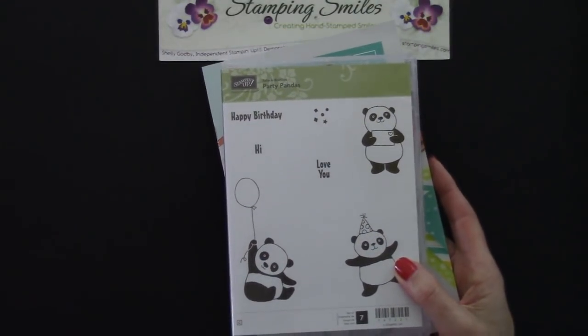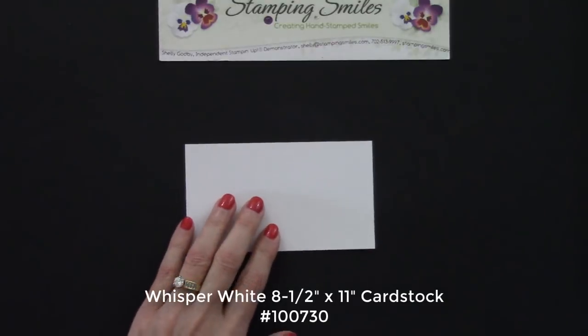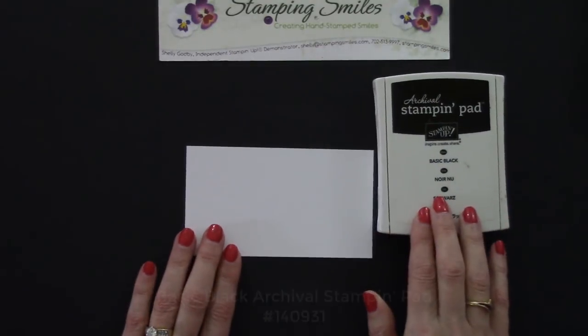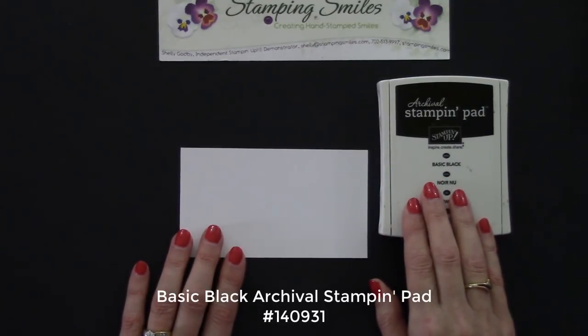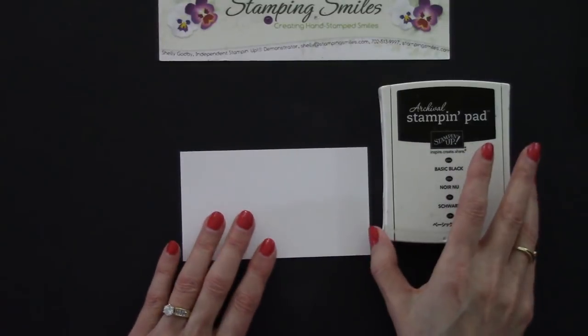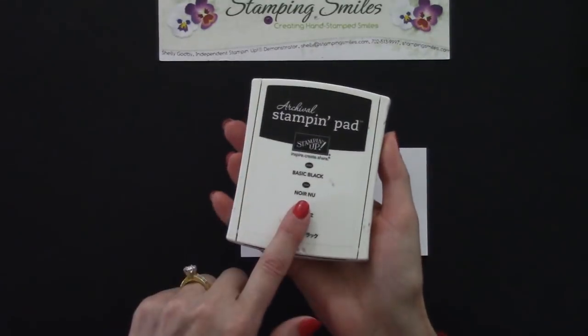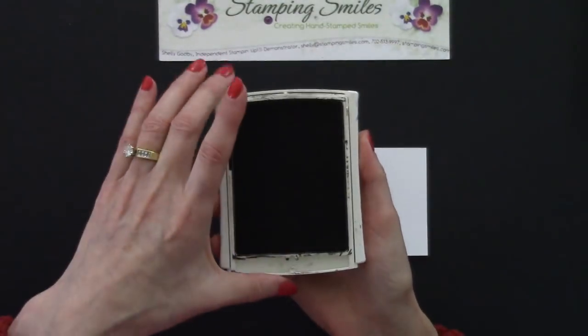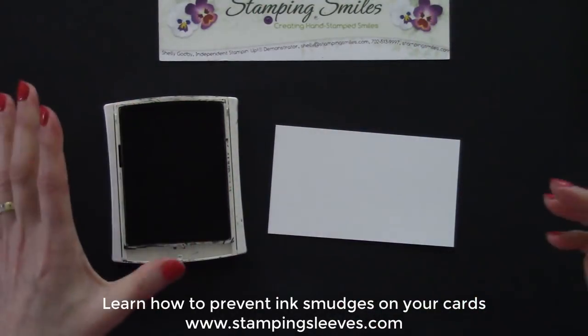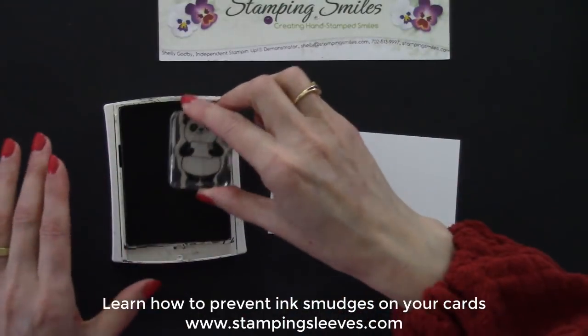So what I have here is some Whisper White cardstock. And we're going to be doing a little bit of watercoloring. So I'm going to be using the permanent Basic Black Archival stamping pad, so the black ink won't bleed when we touch water to it. All right, so we're going to push, flip, and lock that lid in place. And I have my stamping sleeves on, so I can just wipe my hand in case I got some ink on there so I don't get it on my cardstock.